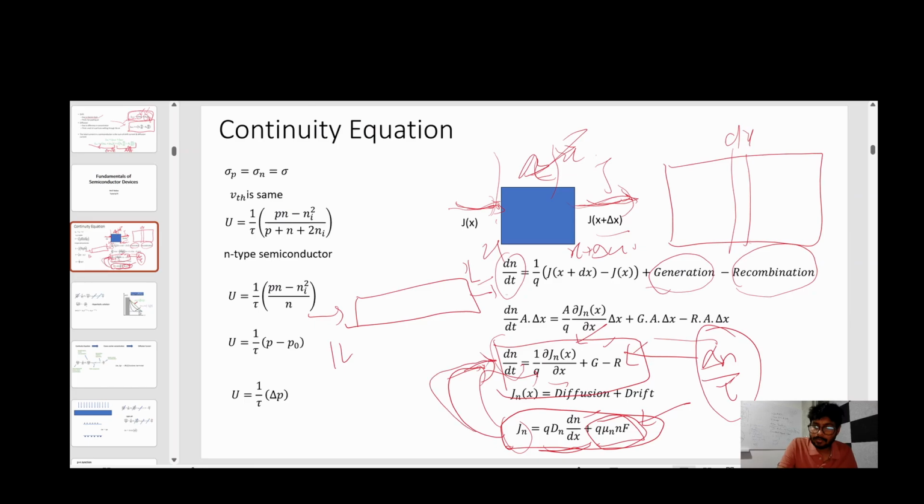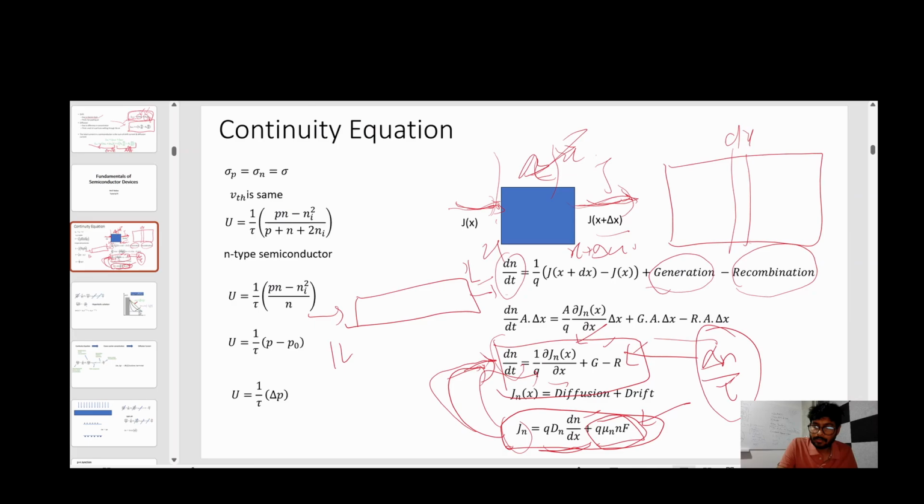So what we can see is that J depends on X. This carrier concentration, N, if you have seen in the previous slide, what we were seeing is that diffusion is because of the carrier concentration. This is N(x), this graph. You can put that equation in here, just the diffusion, and it will give you the diffusion current.